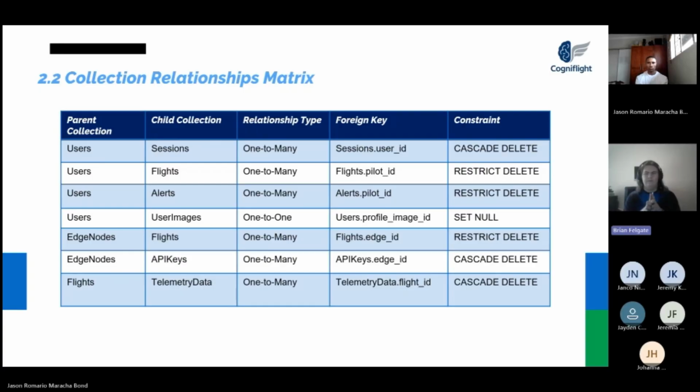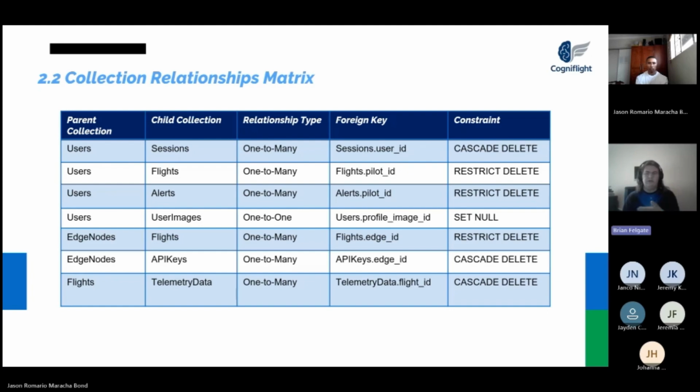Here we have the relationship. So when you delete something that has a reference, if you do it, you're going to cause problems. You're going to cause orphans if you delete the reference while the thing that has the reference is still around. So we have the specific procedures that we're going to follow.